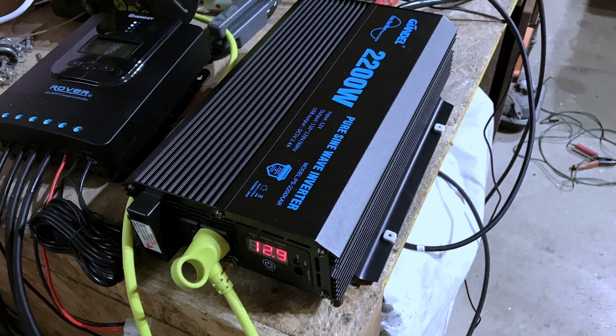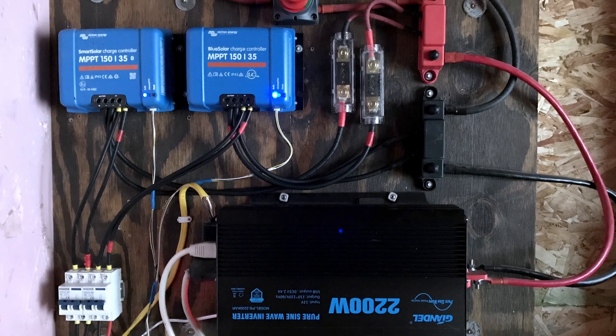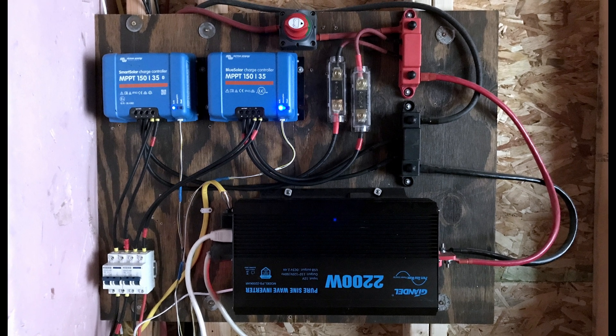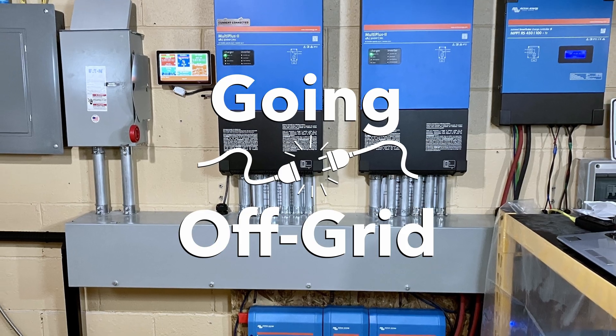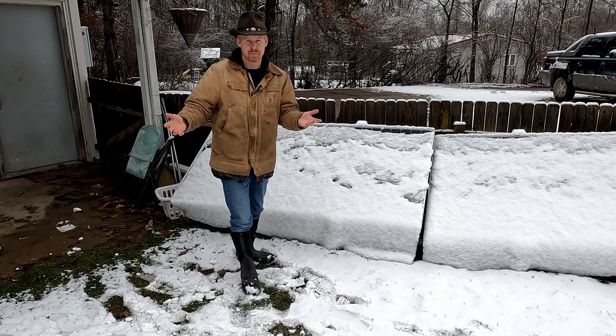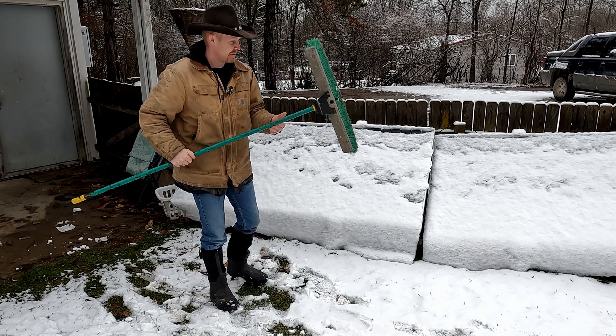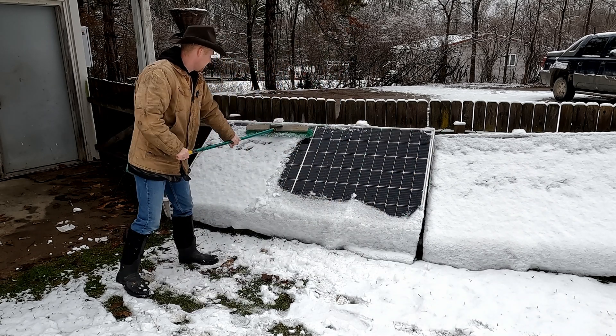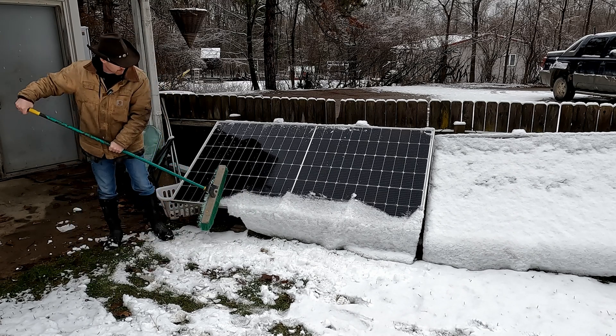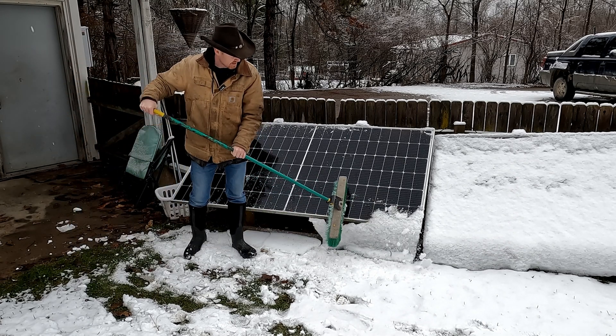I thought I would share a few options that I've used in the past on how I remove snow from my panels. I've got some ground mounts but now with this coop I've got a lot of roof arrays, and they're starting to clear themselves a little bit but not all of them. I really need to capture as much power as possible. Let me show you a few different ways to remove snow. From the ground array perspective you could use whatever you want — in the past I've used just a push broom, walk around and scrape it all off.